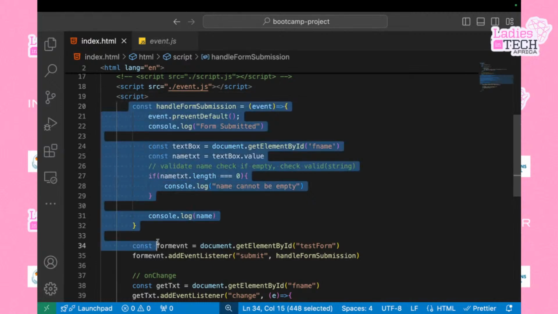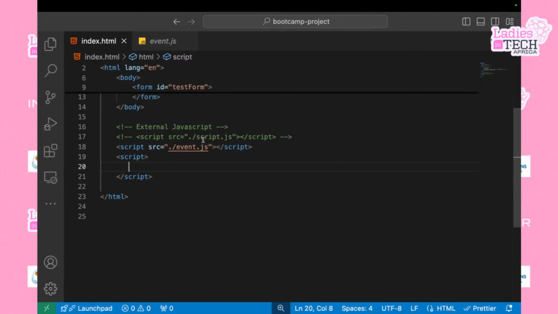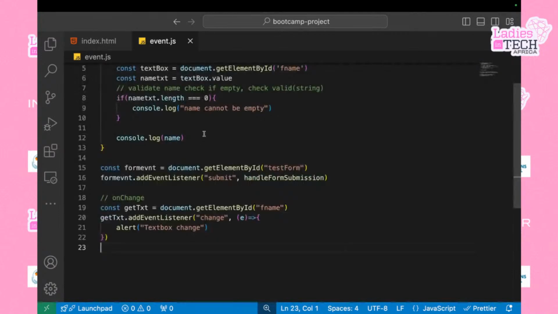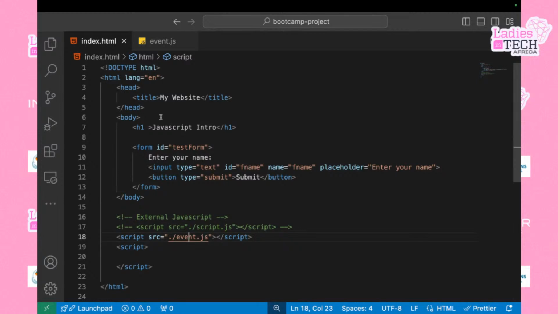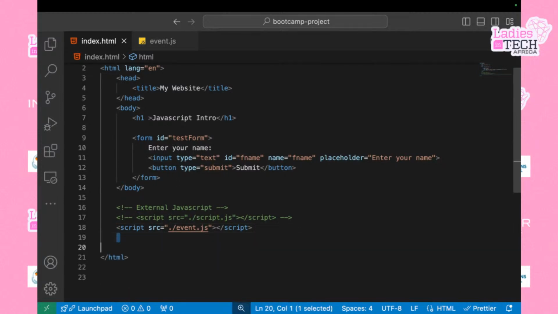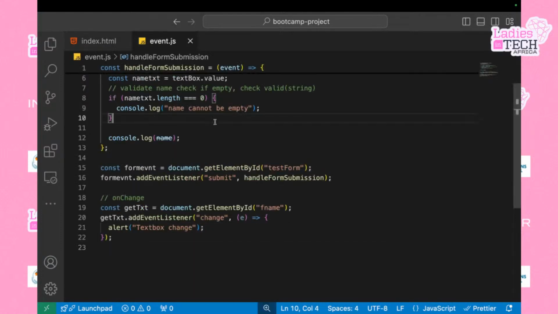We can extract everything out of here, events.js, and put it here. Now we have our HTML code separated from our CSS code, and our HTML and JavaScript code. So we have HTML code separate and JavaScript code separate.